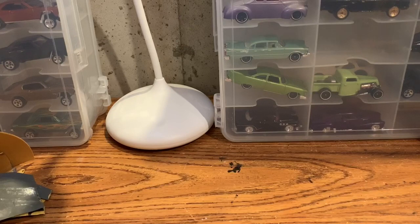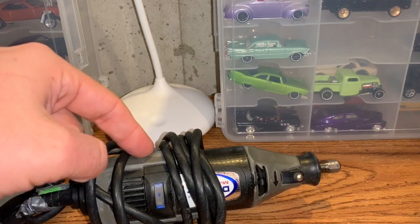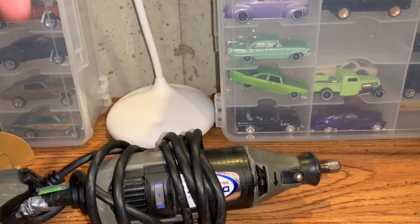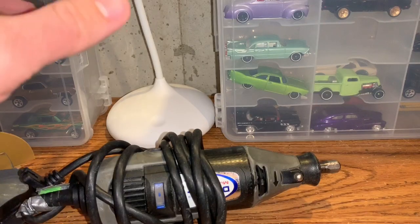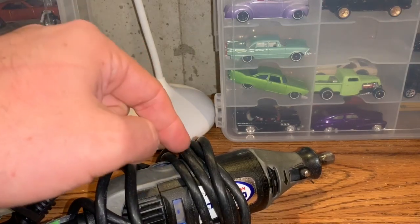One thing that would be a benefit to have if you're going to do any heavy customizing or just down the road is what we're going to get into right now. So a Dremel or some type of knockoff like a Harbor Freight Dremel would definitely be a must. You don't need it when you're just starting out if you're just wanting to do repaints and detailing. Okay, so you're going to want a Dremel. Now this Dremel here, this thing is literally like 15 years old, and it has been through hell and back on just hundreds of cars and hundreds of other projects. But I mean, these things, you can really work them hard and they last a long time.